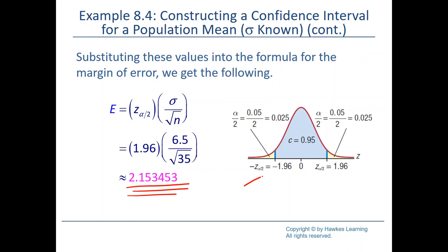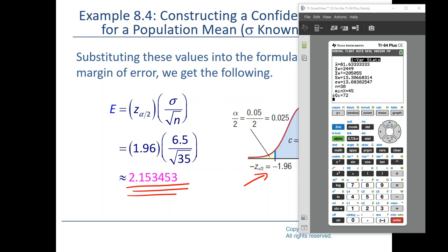Now, if you're a little unsure how I'm getting this part, this z alpha over 2, everybody figured out where I got the alpha over 2 from, but for my z part, you can look at the table, which is in 8.1. I highly recommend that, or you can use your calculator to help you out. A quick way for the calculator to help us out here, I'm going to clear this out. To get any z value, remind yourself that when we were looking for a value underneath, we used inverse norm. So I take this item here, which, remind yourself, is our alpha divided by 2.